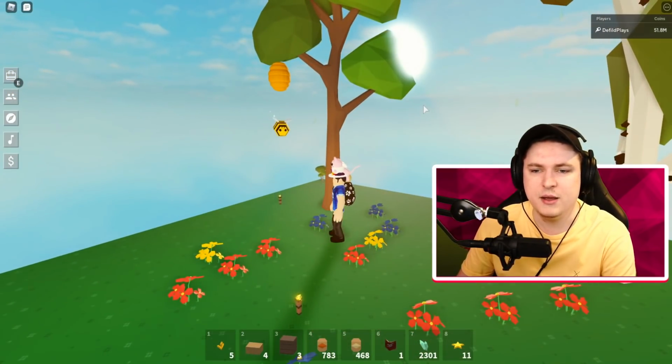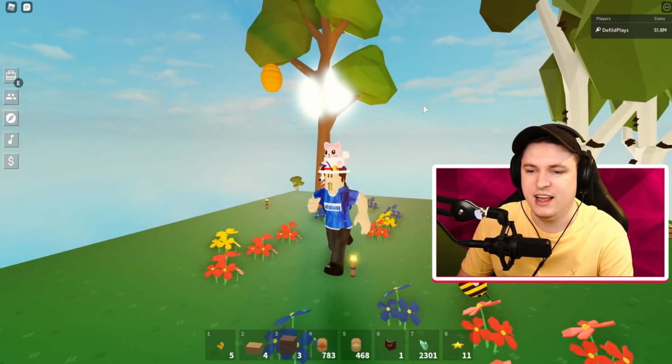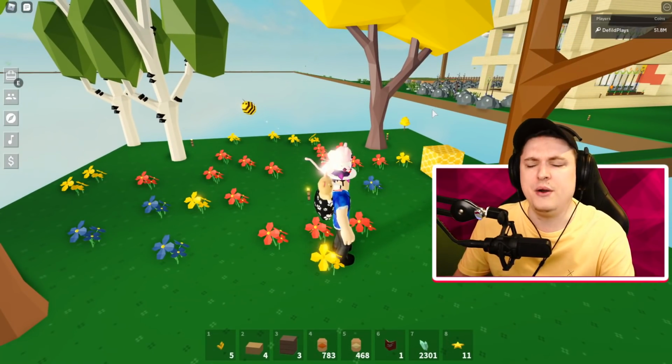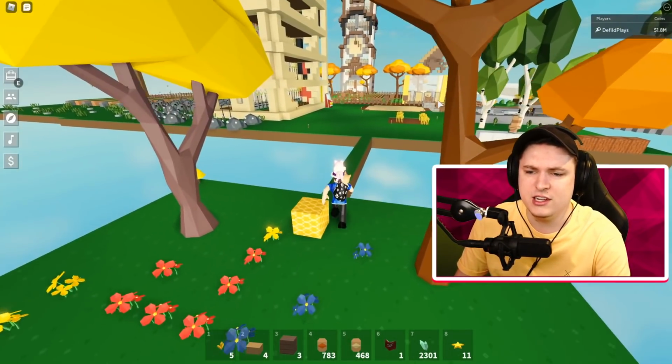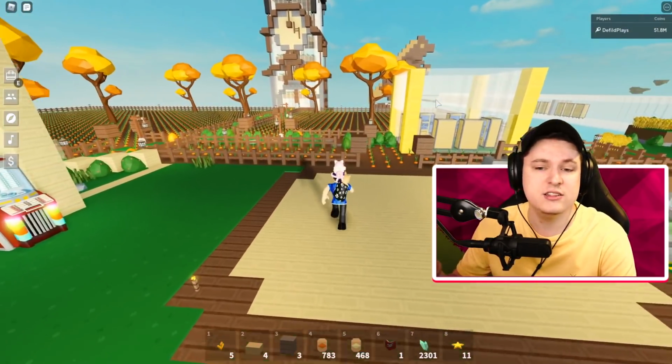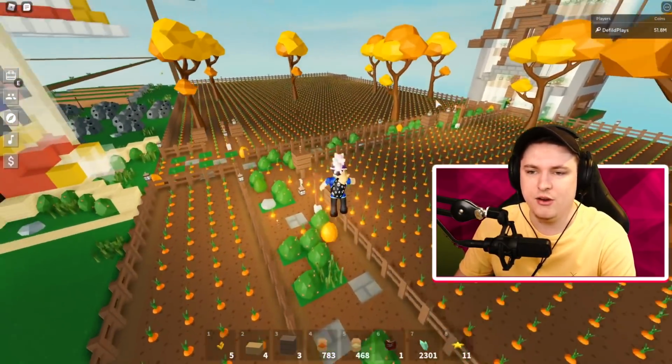Let me know what you guys think about the bees update inside of Roblox Islands / Skyblock. I think it's really, really cool. They're not very useful, but they're nice little creatures, and it's a good step in the right direction to maybe see some cows, chickens, all kinds of cool stuff happening on your island in the future.